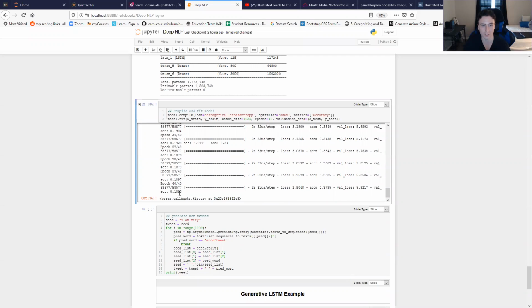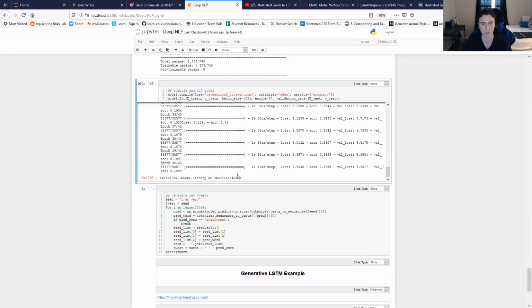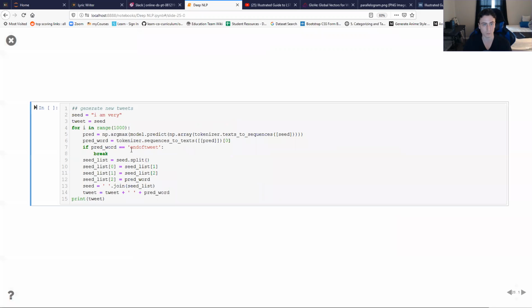All right. Well, basically the test kind of plateaued at about 18 or 19. That's where I stopped it. So you may think, oh, this is really bad accuracy, 37 on the train, 18 on the test. But this is a little bit different than when we're classifying something. We actually don't want perfect accuracy here. We don't want it to just recreate the tweets that we passed in. We want it to create new tweets. So we do want it to kind of get things wrong sometimes, but it's kind of finding that sweet spot where it doesn't recreate exact tweets that have already been made, but it creates believable ones that are different enough, if that makes sense. So there's a lot more to mess around with like generative models like this, but we'll kind of see what this ended up doing.